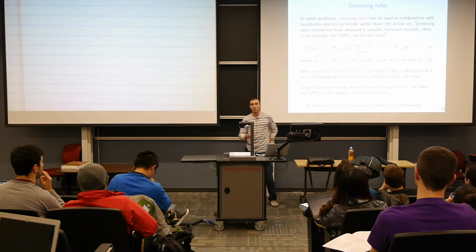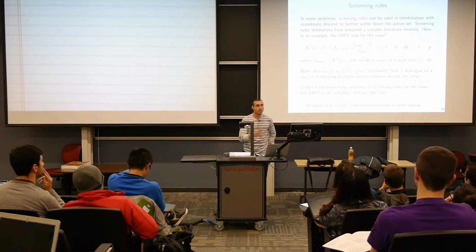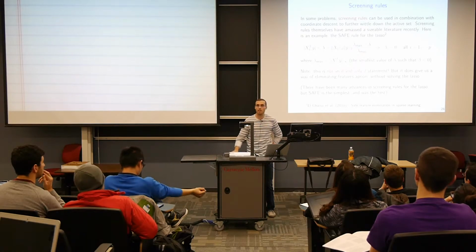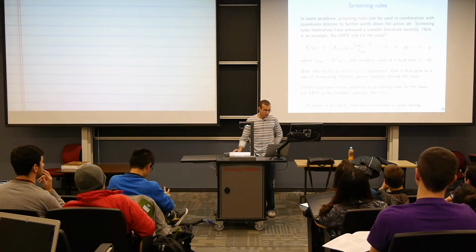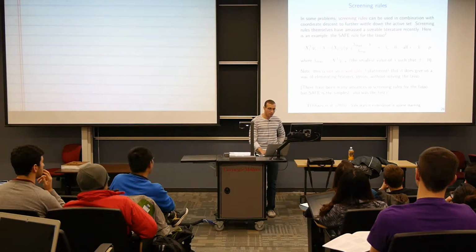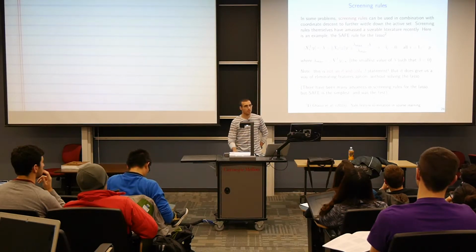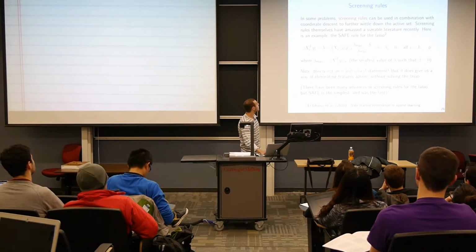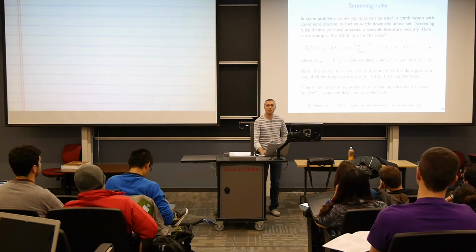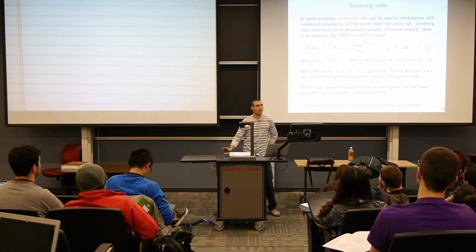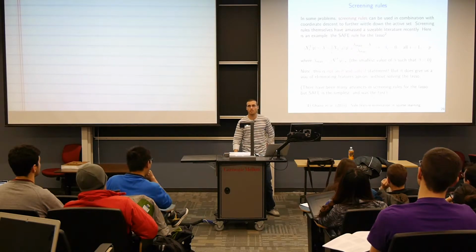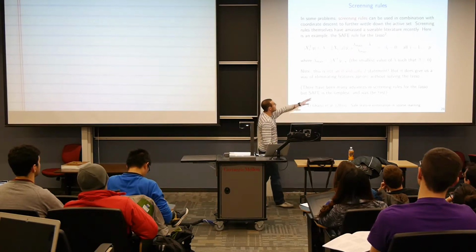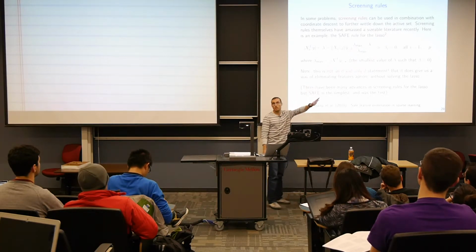So actually, your homework problem is just going to be to verify this, and it involves a bit of work with the KKT conditions and the dual problem. Okay, so a very important note: this is not an if and only if statement. This is just a sufficient condition. It's not a necessary condition. So, for example, I could have many i's for which this fails. So I could have xi transpose y being bigger than the right-hand side, but it still could be the case that at the solution, beta hat I is 0. I'm not making any claims about necessity. I'm not making any claims of the arrow going the other direction, just this one direction.